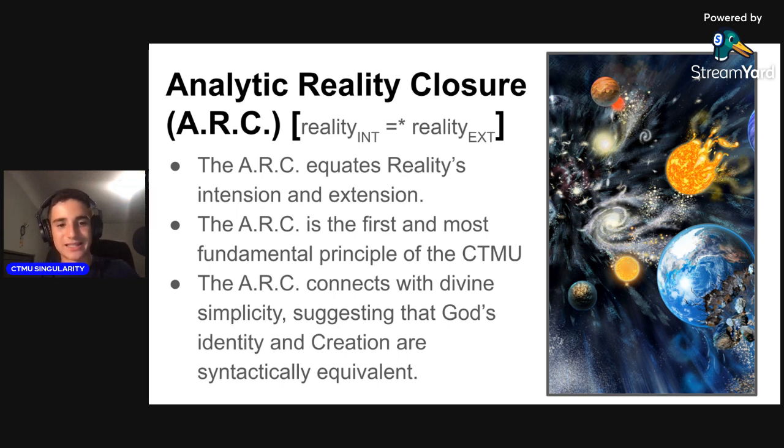The ARC can also be formulated as a logical super-tautology, the same way the CTMU as a whole is formulated—or, as I mentioned in my video on divine simplicity, a generalization of God's name he tells Moses in the book of Exodus: 'Ehyeh asher Ehyeh' (I am that I am). This is the same thing as saying Reality_INT = Reality_X. Ehyeh is derived from the Hebrew verb hayah, which means 'to be.' The text repeats the word that denotes existence as an attribute. Asher is an incomplete noun that another noun must complete, so it's a subject of the predicate. The phrase means that the object described and the attribute by which we describe him are the same in God. When applied to theology, the ARC expresses the structure of God's being: God's intension (his identity) and extension (his creation) are syntactically equivalent up to isomorphism. This is also an expression of CTMU theological panentheism: God exists in everything and everything exists in God, but God extends beyond the universe, beyond his creation, into this total and complete intentional identity.